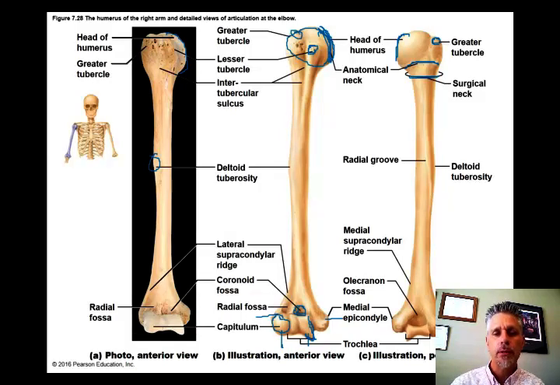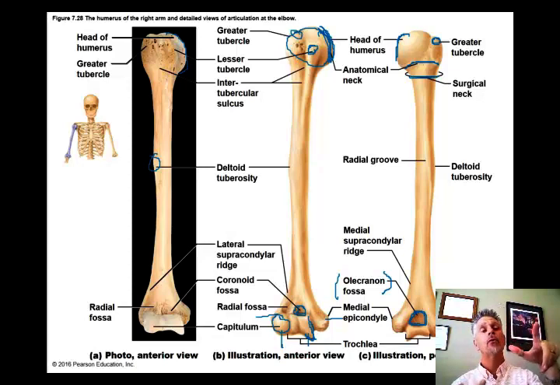But on the posterior side, look at this. We got a much deeper fossa here. That's called the olecranon fossa. So the olecranon fossa is a deeper depression that's on the distal end, and that's always on the posterior side. So if you're looking at that bone, you find the head, face it medially. You find that olecranon fossa, you put it posteriorly, and you can figure out whether it's a left or a right. Okay.